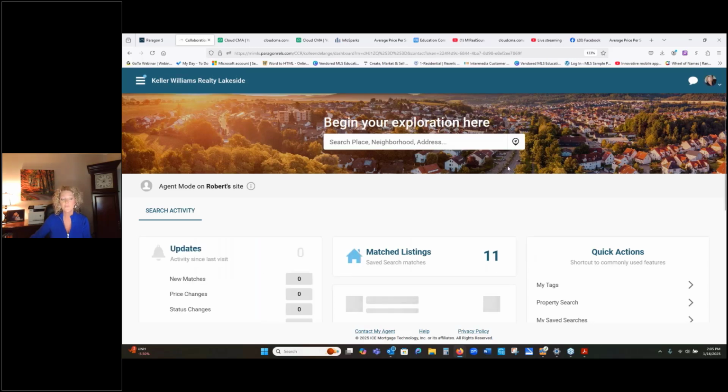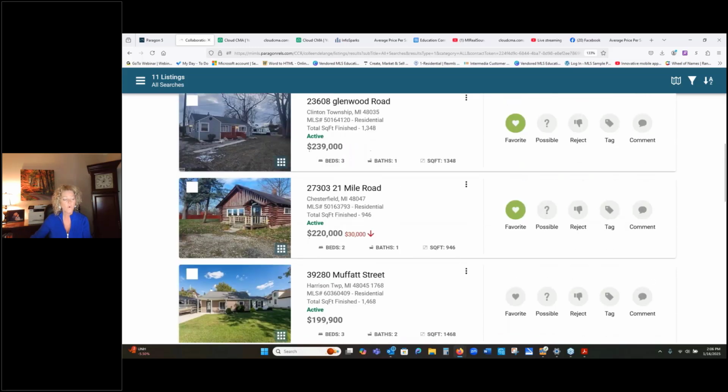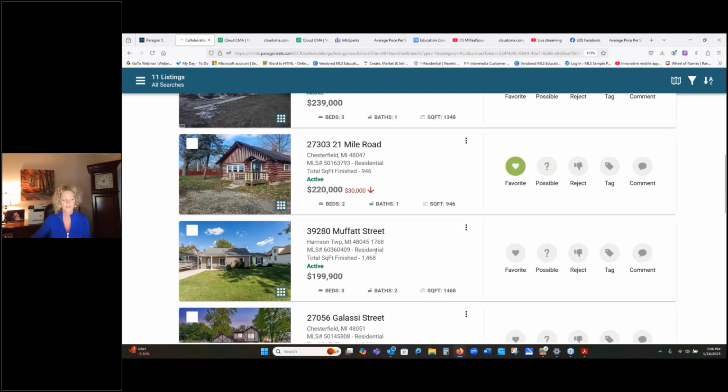By the way, if they're using it on their phone, that little button I told you about, if they click right here, takes them right to where they're standing. So they can, again, see the listing that they're standing in front of. Some of the new enhancements that they've added in the collaboration center site is that it's easier than ever to compare listings.